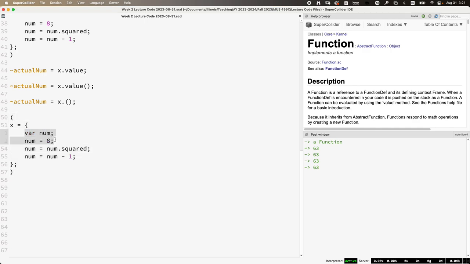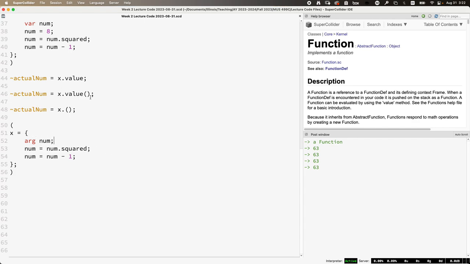Well, a variable is kind of a very simplistic container. And so if we assign a hard value in the function, it's always going to be that value. So instead of a variable, we're going to make this an argument instead. We're not going to actually assign 8 to the number, because that defeats the purpose of allowing us to do it ourselves. Okay, so now we've redefined this function.